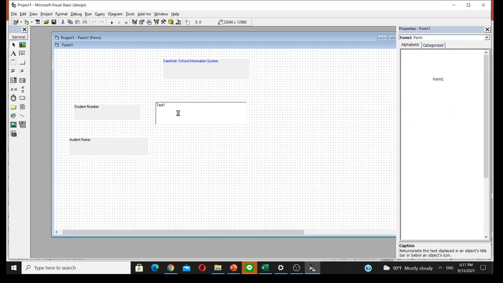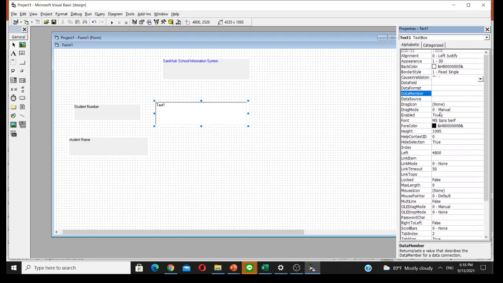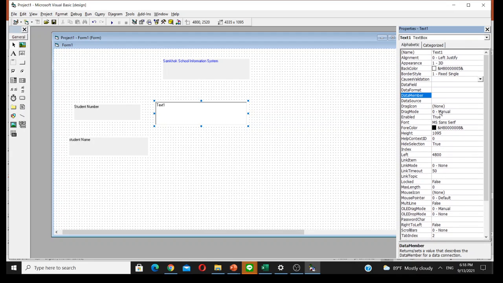Go to Text1 for the student number, then go to Properties, then look for the Name.